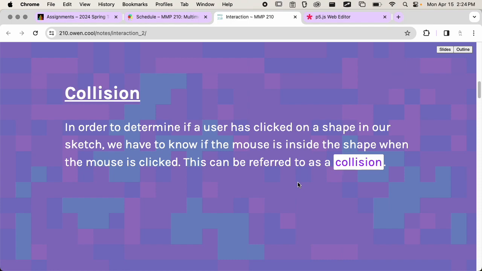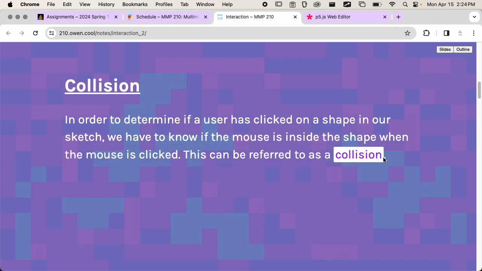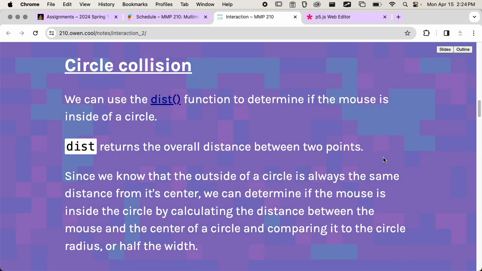It's the basic way on the computer that we can determine if we're hovering over an area on the page with the mouse, and then we can program different interactions. So it's an important thing to be able to do for any type of interactive or graphics programming. We'll start with a circle collision. This one is simple. We just have to determine the distance between two different points.